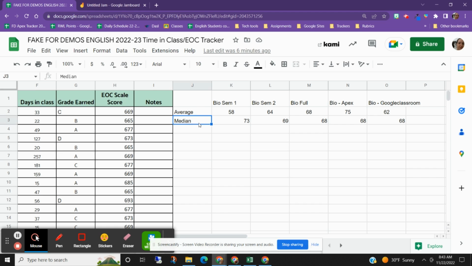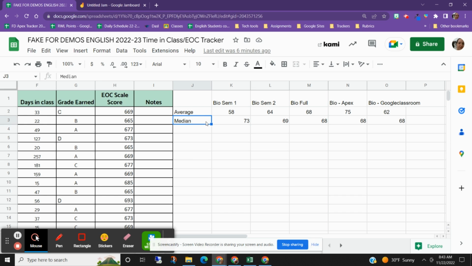Today we're going to talk about median. It is useful to find the median, in case you don't know, in statistics, because sometimes you have an outlier. So someone who finished the class super quick, like in 10 days, right? And that can skew your average so that it looks like your average is lower, when in fact the middle number might give you a better idea of how most students do in the class. Okay, so we're going to figure out the median as well.